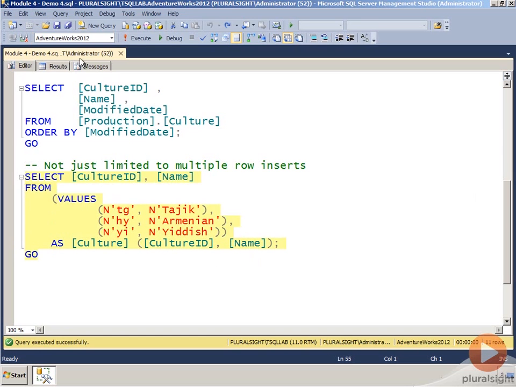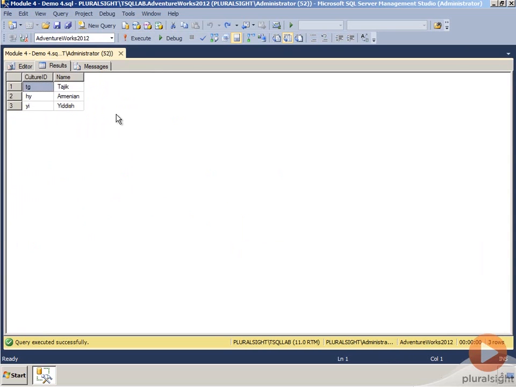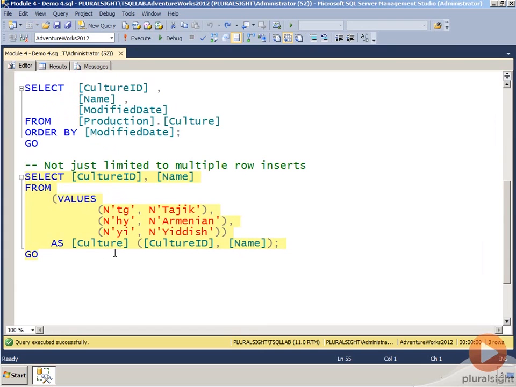And let's go ahead and execute the statement. And it returns 3 rows as if I was querying an actual table. And this might be useful if you have a set of lookup values or reference values that you don't want to have persisted in a table, or you don't want it to actually be in a temporary table or a table variable, but you do want to essentially create that result set on the fly. This is a way that you can do that using the actual Transact-SQL row constructor functionality. So not just for insert operations, but you can use it for select operations as well.